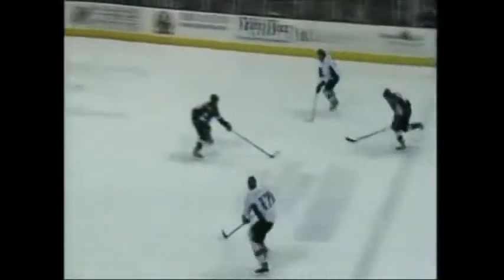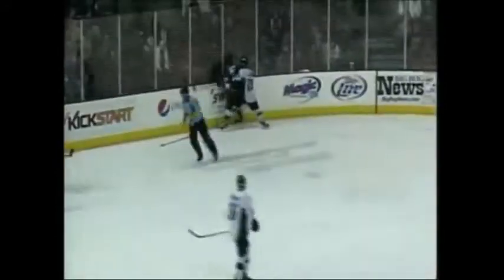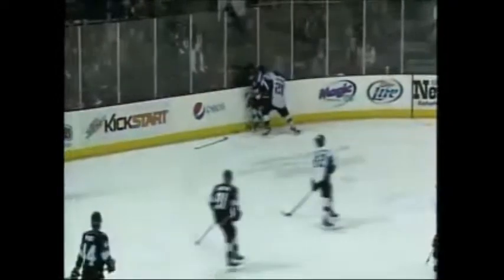Eric Lyson trying to steal. Now a 2-on-1, Wilson up the right side to center over the Arizona line. Trying to get a backhand in front. He's got Jason Wilson, and he scores! On the ice, onto his stomach to clear that. That's kept in the zone by the Sundogs.